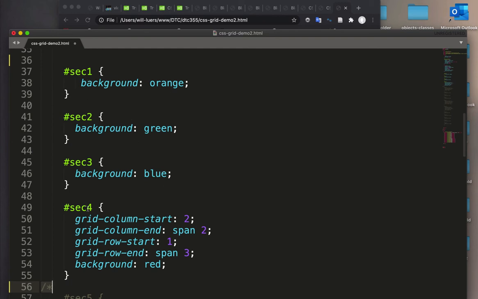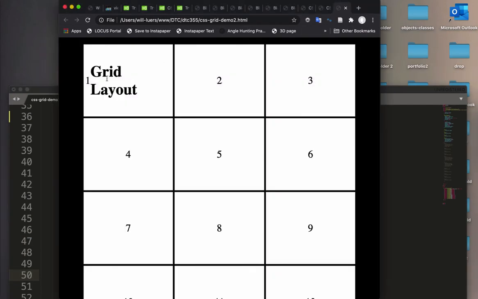And on the 4th one, right? There's nothing unusual happening with these, but the 4th one is going to have a grid column start at 2. Now, what does that mean? I haven't changed this yet, but this is the 4th one.